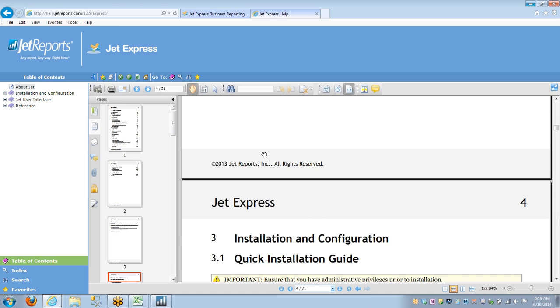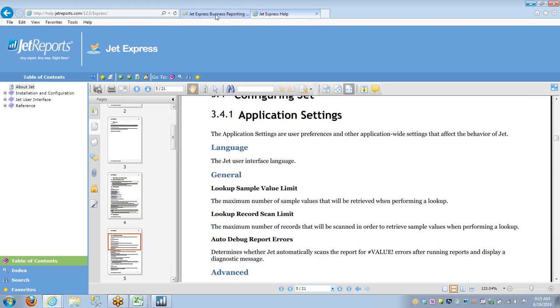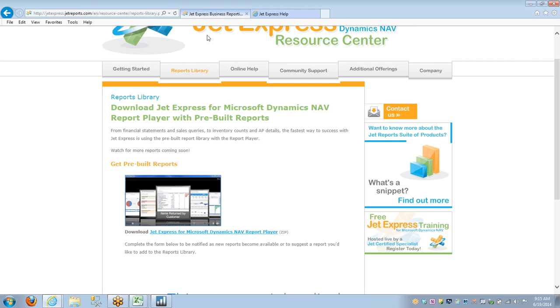If you want any more information about a report, you can hit this little flip icon once you download it. It'll tell you the data source it was built for, some of the details, things like that. So definitely, again, great resource. Come and get it. A lot of people download the product and then never actually go to the resource center and look through the stuff that's on there. So like I said, reports library tab.